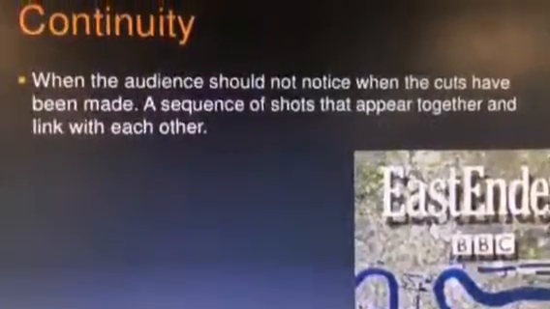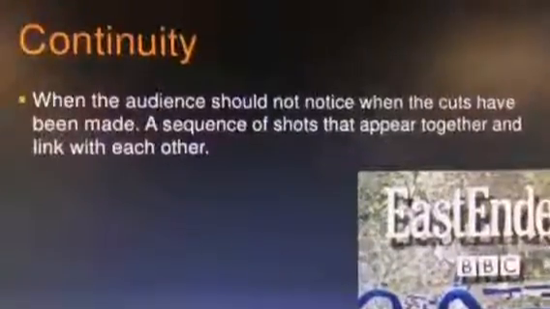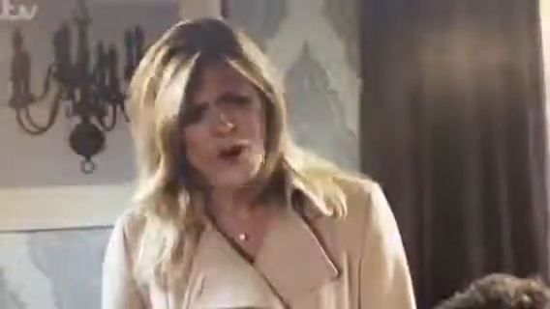Continuity editing is shown in the clip of Coronation Street because it uses the system of cutting used to maintain a continuous and clear narrative. They do this by following a set of rules, for example using a shot reverse shot, establishing shot, 180 and 30 degree rule, cross-cutting, match on action, eye-line match and re-establishing shot.